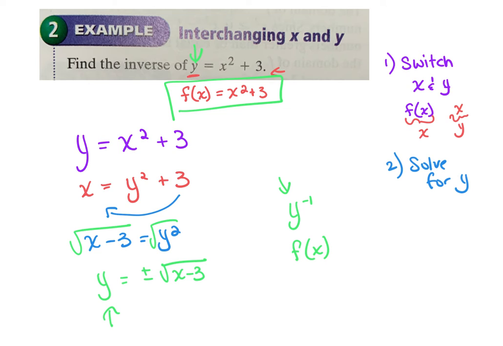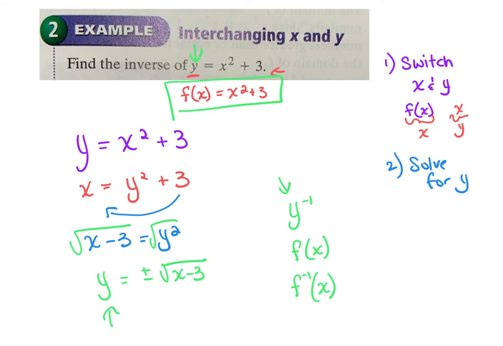And so when you get to the end, you want to rewrite it. Your inverse looks like that. So the inverse of your original function has this little -1 notation above it. The inverse of f is how you're going to read it, okay? It is not always a function. In this case, it's not a function because you have a positive and negative option. So when I plug in an x, I'm going to have 2 y's that can be generated, a positive y and a negative y. So actually, this is not a function that actually comes out of this one, but it is the inverse of my original.